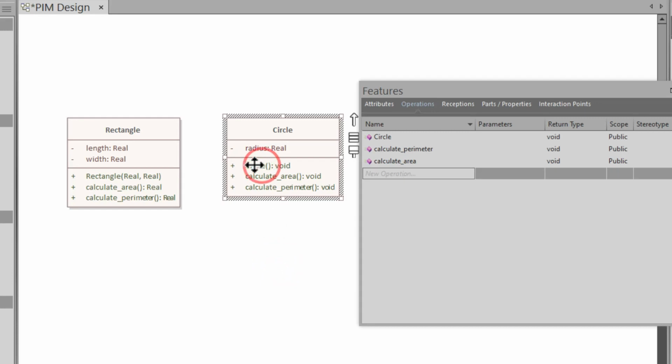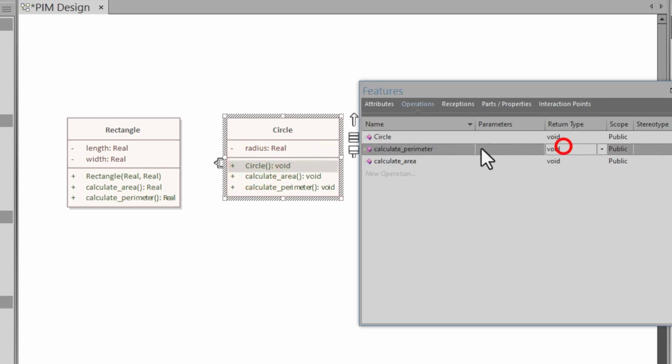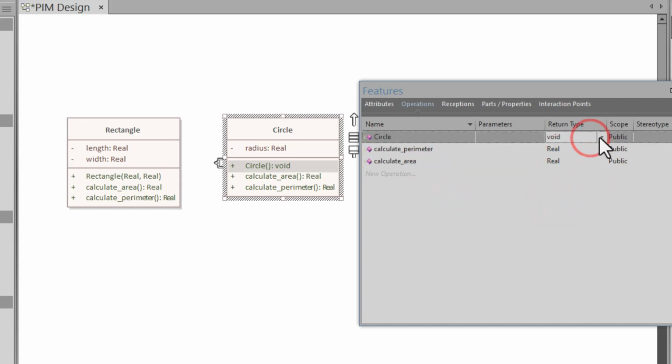Same thing applies for circle, right? But the first thing is when we calculate the perimeter, we're looking for real. When we're calculating the area, we're looking for real numbers, all right? And the return type here is none, where the parameters are what?